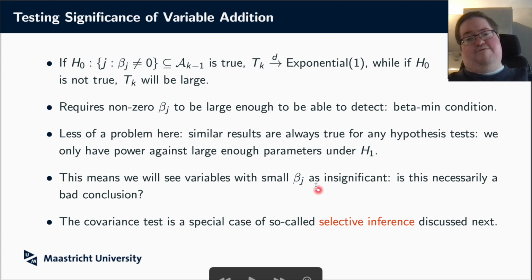So in fact, if we have a small beta_j, you will get insignificant outcomes of your test. But I would say in this case, this is not necessarily bad because probably indeed adding that variable does not improve the fit so much. It could have consequences if you want to do inference on a particular variable, but if you would want to do inference on a particular variable, you would not use this covariance test. It really has a different goal in doing inference.